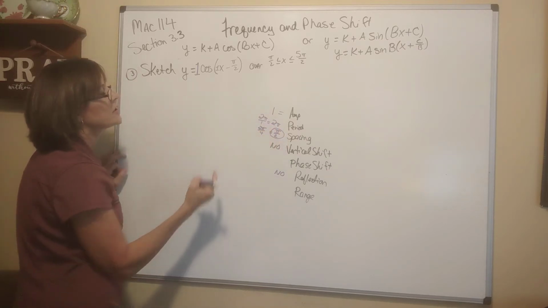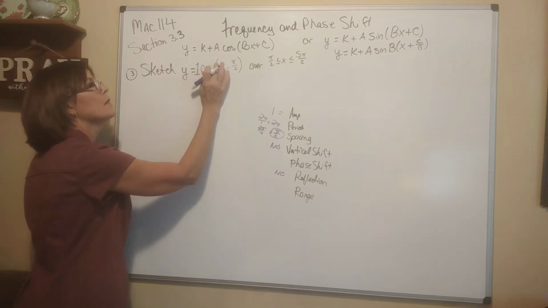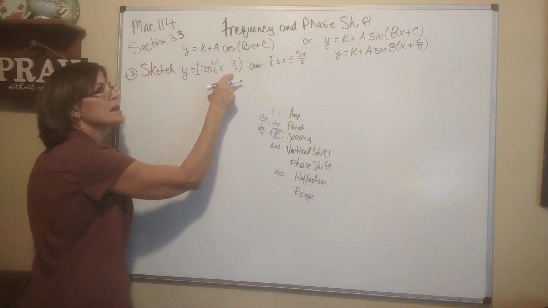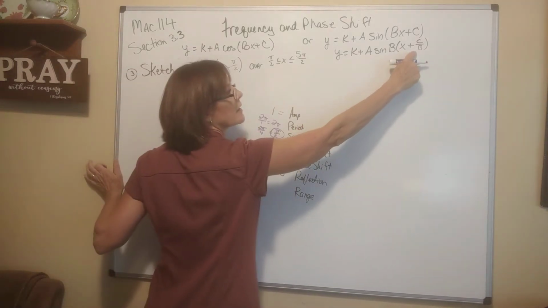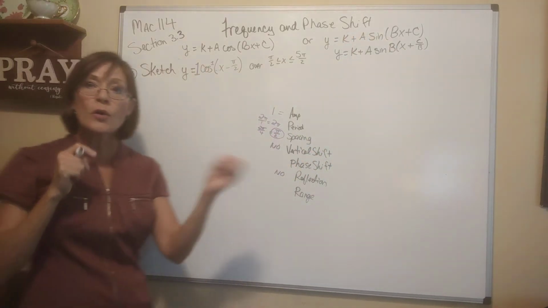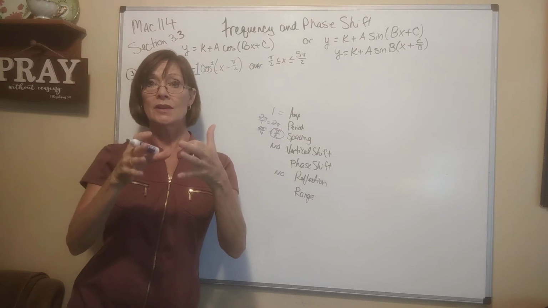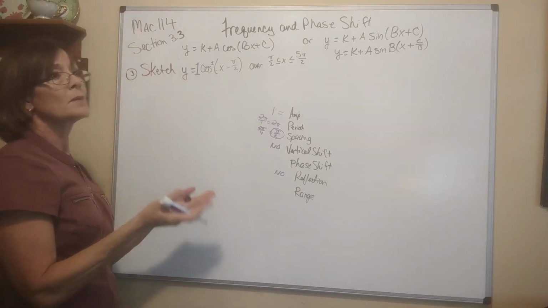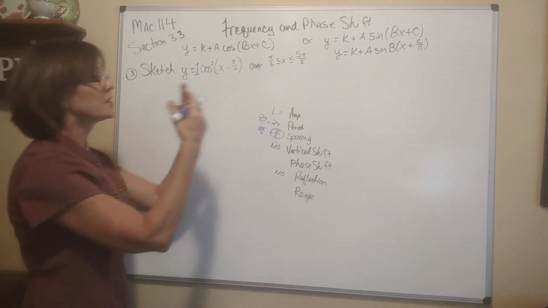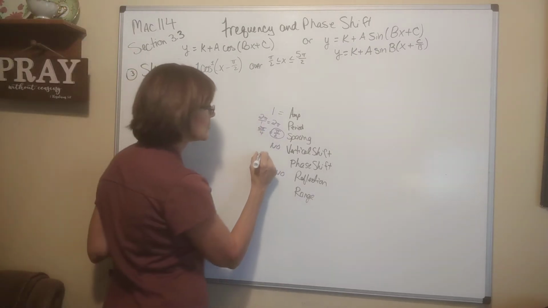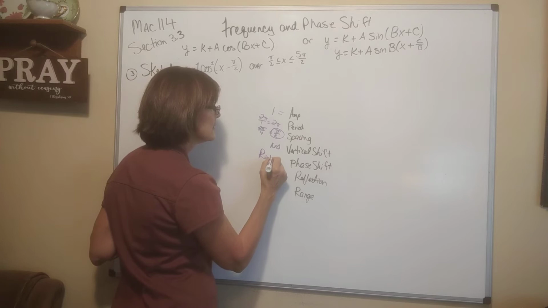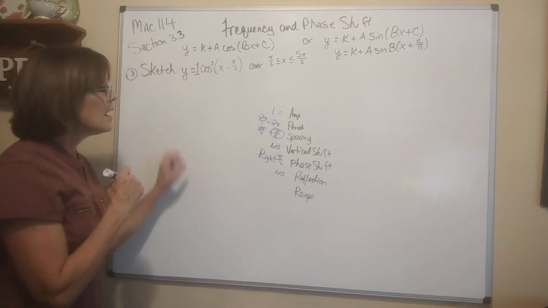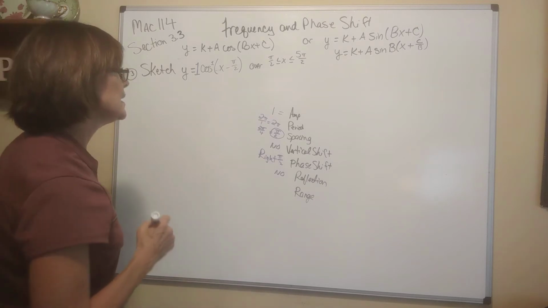How about a phase shift? If I factor out that 1, okay, let's do that. It looks exactly the same. And so whatever I see here after I factor it out right there, that's my phase shift. So it's a horizontal shift opposite of what it appears to be. So if this is minus pi over 2, that would normally mean left, but it's opposite. That means we're going to shift to the right. The phase shift is to the right pi over 2. That's how we think of that. All right, we'll do the range at the end.